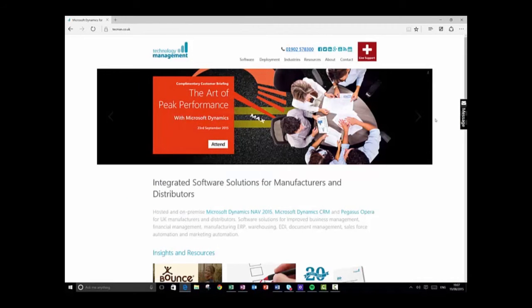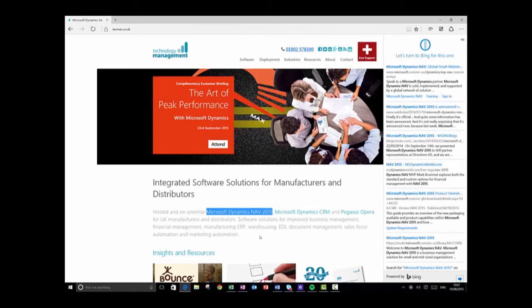And there's another area which I quite like. We looked at Cortana, but Cortana is now built into Microsoft Edge, our browser. So if I highlight a particular piece of text, so let's have a look at Microsoft Dynamics NAV 2015, and I right mouse click like that, I can just go Ask Cortana. And within the browser, you'll notice I now have this information down the side, so I can see what Microsoft Dynamics NAV is. It's giving me some ideas. It knows it's a program sold by Microsoft.